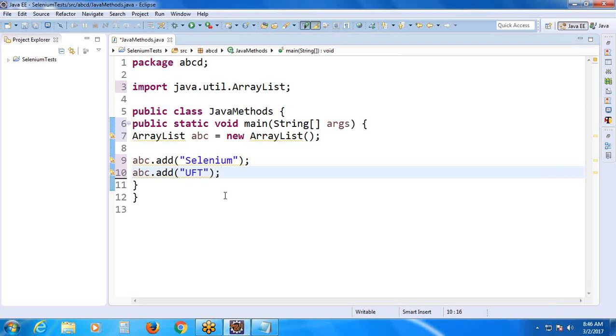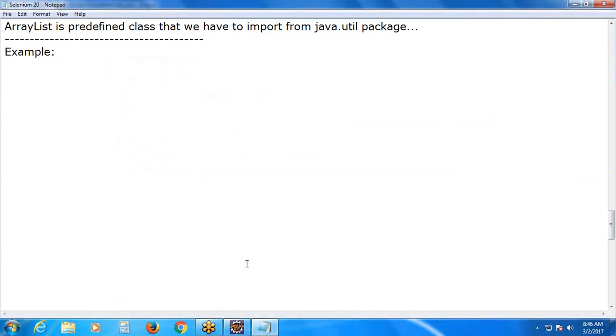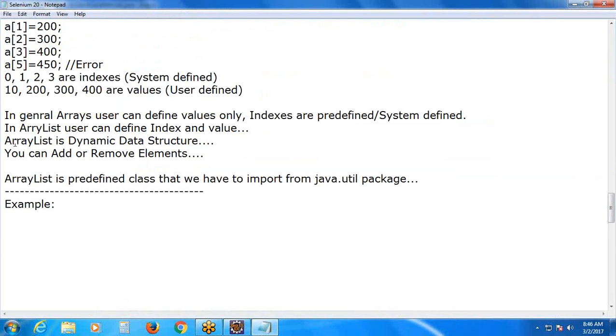I need to remove this line. Array list is a dynamic data structure only. It's not correct here also, just a minute.